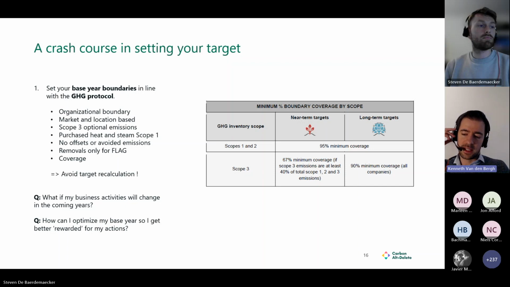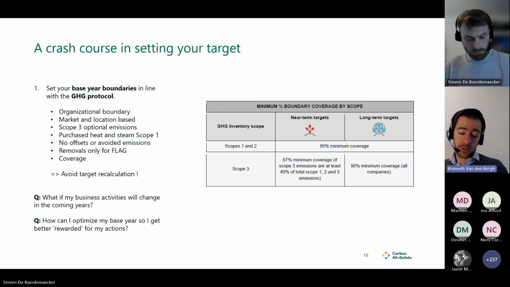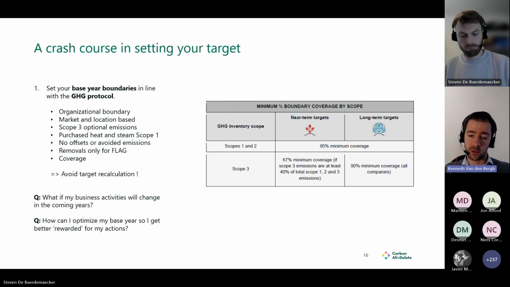There was a follow-up from Emily asking whether it means that you can exclude some non-significant emissions. But I think that links more to your basic carbon footprint, right? In the greenhouse gas protocol, you have rules on what you need to include in your carbon footprint, and whether process emissions are relevant if you have only very tiny process emissions. But that's more about the greenhouse gas protocol, Emily. Once you've calculated your carbon footprint based on all relevant activity categories according to the greenhouse gas protocol, then you move to target setting, and then this 95% coverage applies to your target setting.